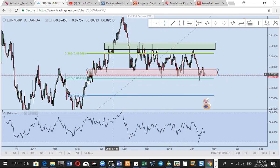And as you can see, we've hit a 618, which is one of my significant levels on my retracement tool. I primarily use the 382, 618, and 50%. The 618 has more significance than most of the other Fibonacci levels. So as you can see, we've hit 618. Now this is just an addition from what we were initially looking at. From the initial philosophy, this is just one add-on to strengthen our case.